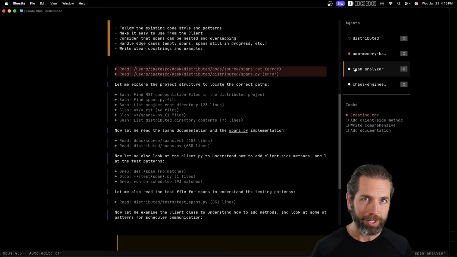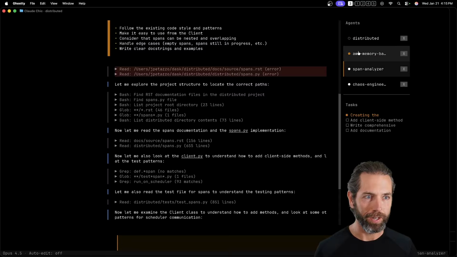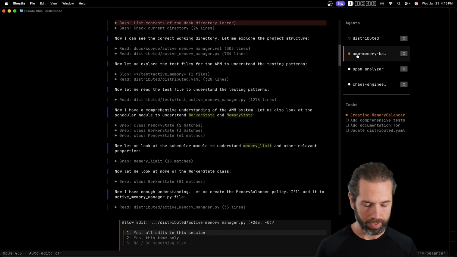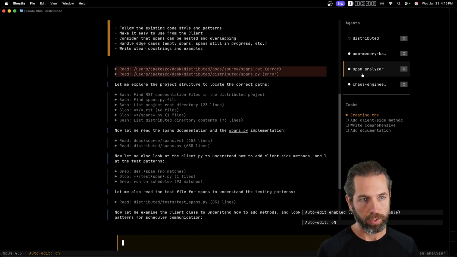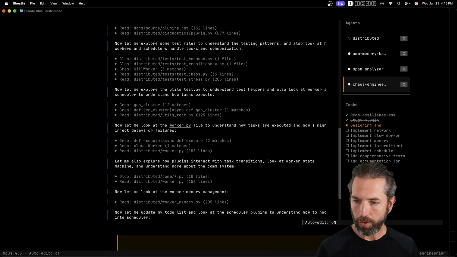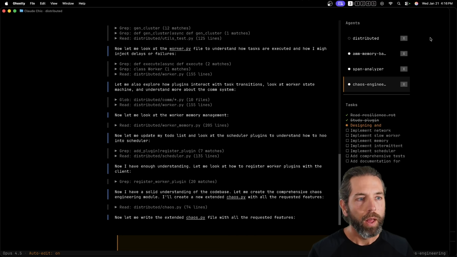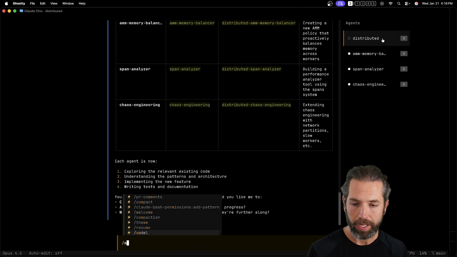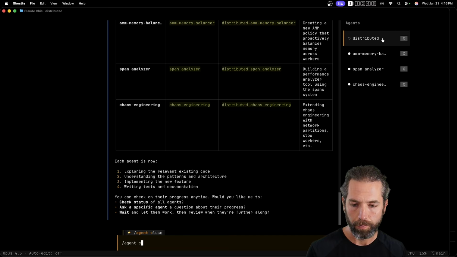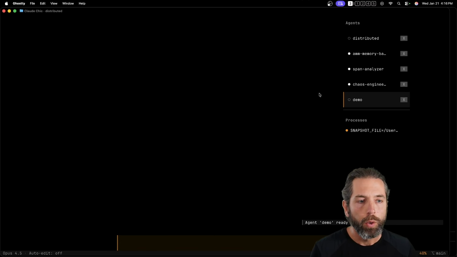I do want to talk about multi-agent support on its own because it's interesting, and I want to get to a fun example. So this one's asking for edit permissions. Sure. Let's give you all edit permissions because why not? I should also note all of these things are clickable, right? We can select models, we can do all the things. So let's talk about multi-agent support. Let's make a new agent. Let's call it demo. Cool.